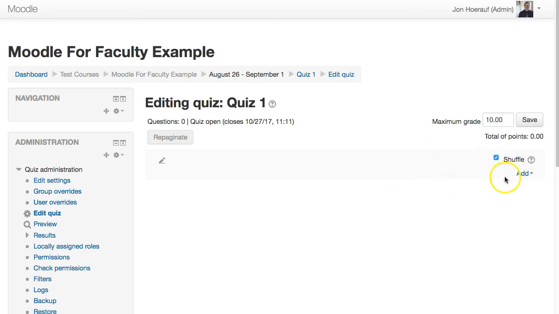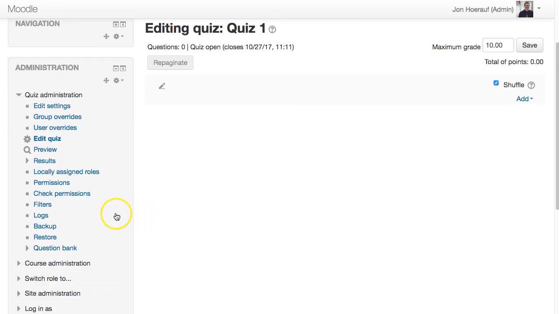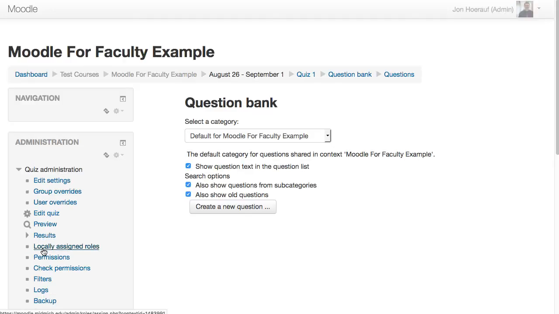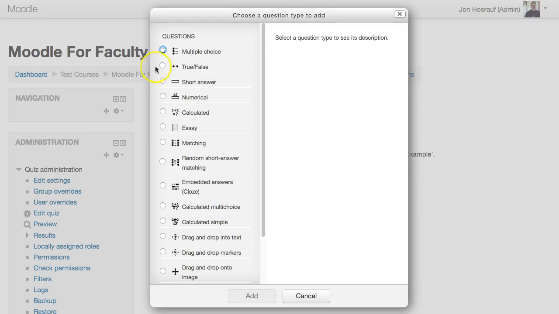But to add new questions, we can do it right from here, or let me just show you the question bank. That's down here at the bottom. When you click on that, it'll take you automatically there. You have different categories that they're in, and I'd recommend that you use these categories as you add things in. But let's say we want to create a new question, and I'm going to just create them in the question bank and then draw them over.